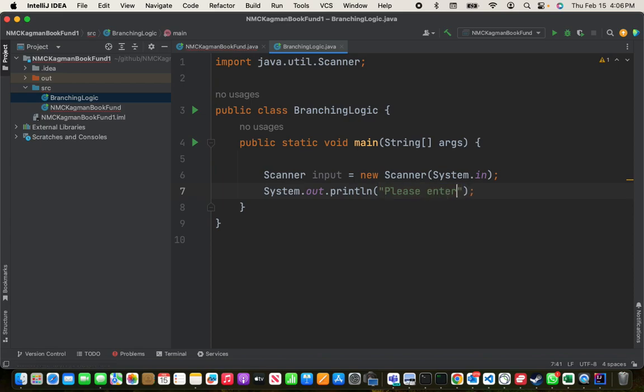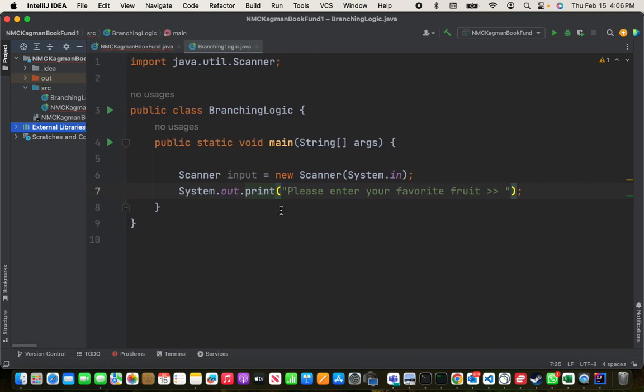Please enter your favorite fruit. Okay. So let's encapsulate this in a method.